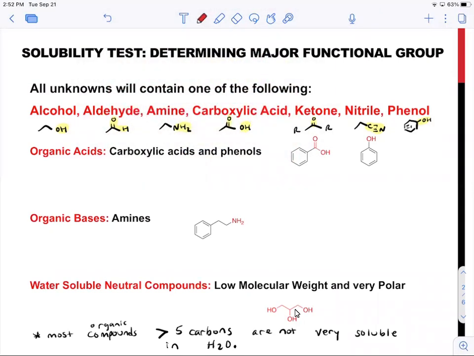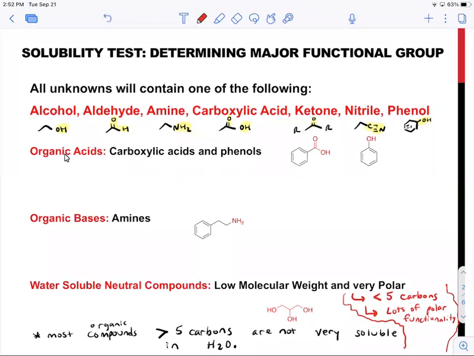So if you see solubility in neutral water, you're typically going to be looking for something that's very small, so about less than 5 carbons, and definitely lots of polar functionality. A few of the possible molecules on our list do meet this criteria, but most of them are organic molecules with greater than 5 carbons. So we're going to focus the rest of our discussion on how we can learn something about those particular molecules.